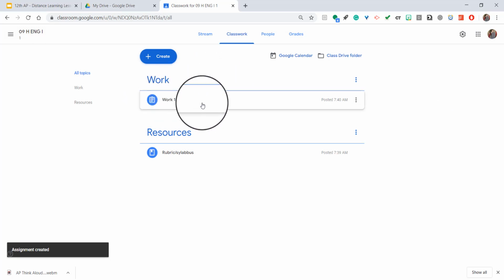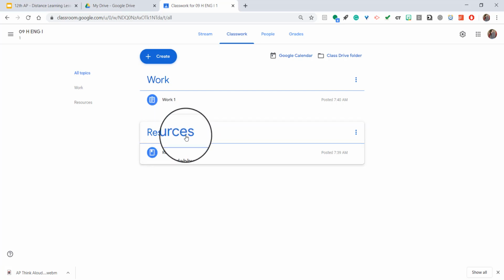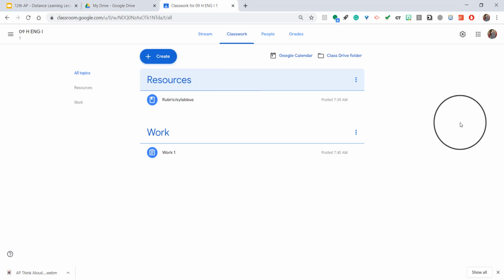So this is telling students they'll actually get notifications saying that they have work that's due on the due date, whereas for the material they will not. They'll just get a notification saying it's there, go ahead and view it. And I always like keeping resources up at the top because it's the first thing that students are going to see. So that is how you create a resource page or tab in Google Classroom.